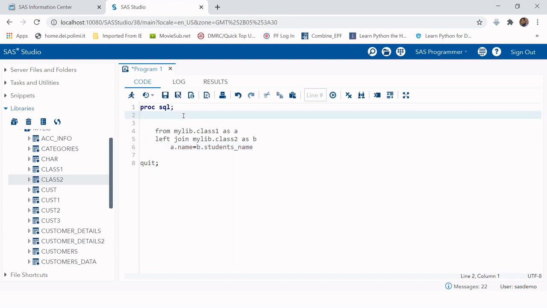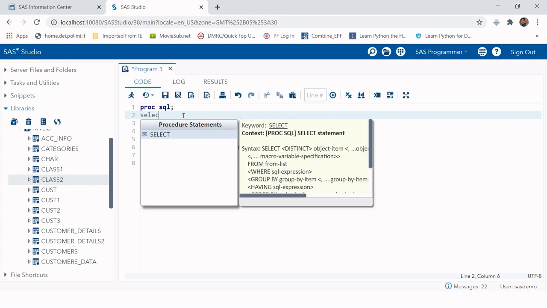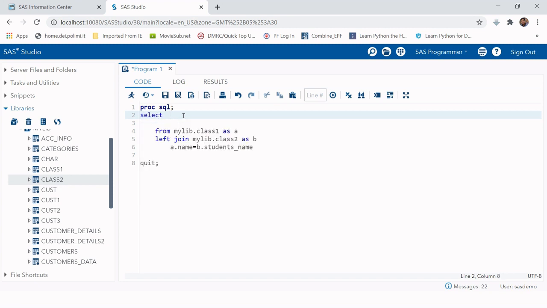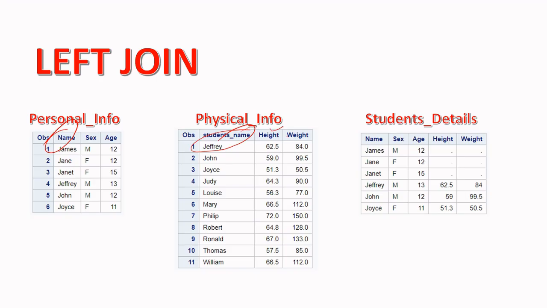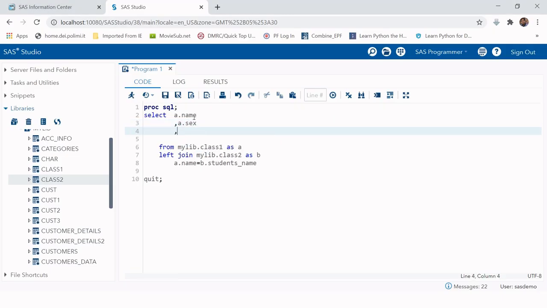Now it comes to what all are the variables that we want, then we can write select, and now we have to say from table A what all are the variables that we want. To say from table A we first need to type A, then dot, and then the variable name, which is name, then again put a comma, then A, again the table name, and then the next variable name, which is sex, and then A, then age.